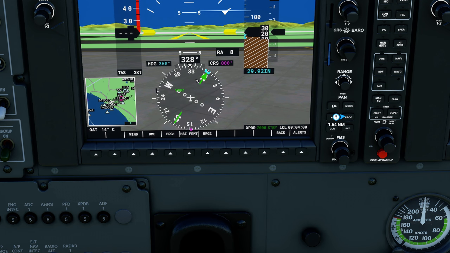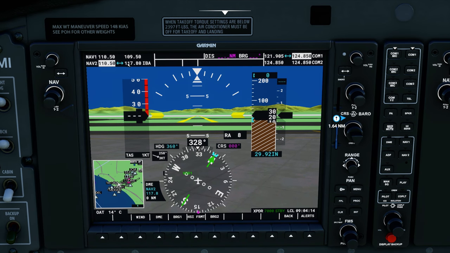Now we can go down to here, the PFD. And I'm going to left click once here. I'm just going to put the wind information up, so option 3, on left click, we've got the wind information, fantastic. Click back. Now we're going to get the DME information up, so that's going to come up. It's going to bring us the information on the VOR DME, that's what this is, the 117.8.